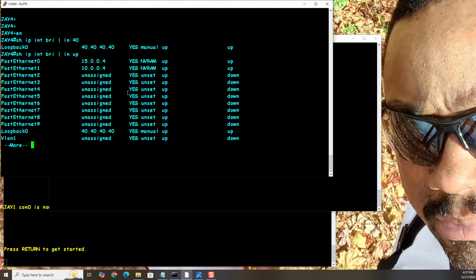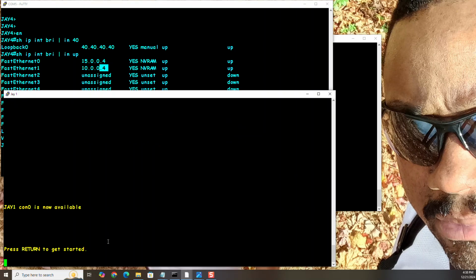You'll see loopback 0 on J4 has the IP address 404040. You'll also see the networks on the links between the neighbors. The last octet will tell you which router that is, so no matter what IP you see, that last octet gives you a clue as to which router it is.